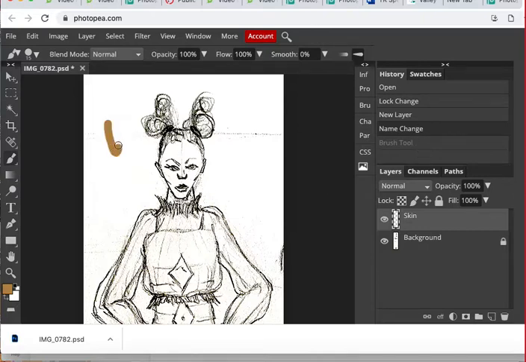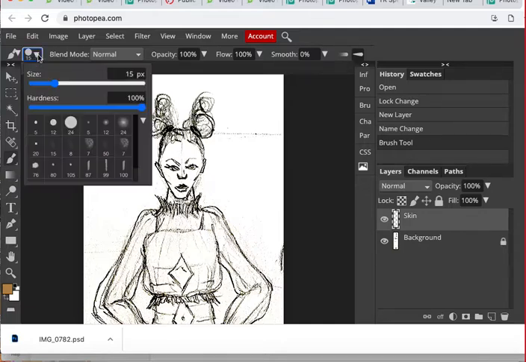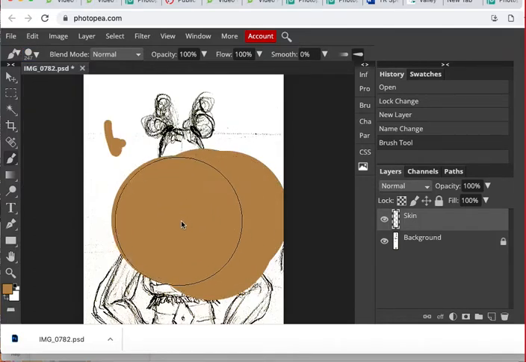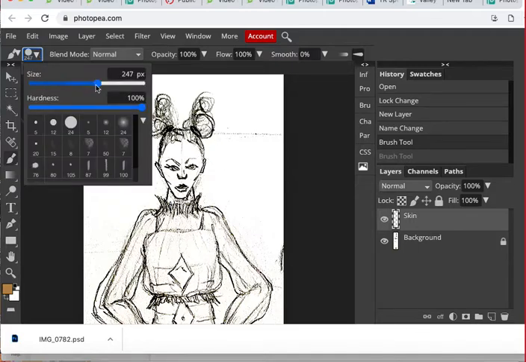Now the brush itself will come in at probably like 15 or 13 or whatever. You can see the size of the brush right up here. This is the brush options. We don't want to mess with anything right now except for the size. So you'll see a small version of the brush right here, and then next to it you'll see a circle and a triangle. Underneath the circle will be a number. I'll click on that. That number is the size of the brush. The bigger the number, the bigger the brush. Underneath it is hardness. Right now, we're not going to play with hardness. We're going to keep that at 100%. It doesn't matter what size your brush is, as long as you understand how you could change that size as necessary.